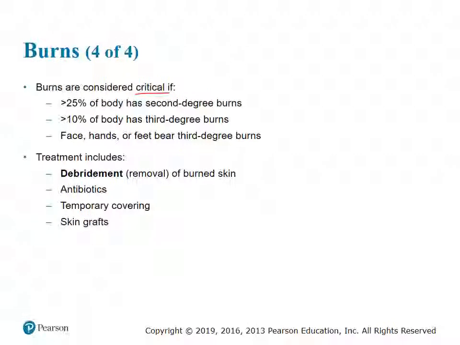Critical cases, things that are very, very serious that we've got to take seriously, right? If more than 25% of the body has a second degree burn, which again, with sunburns this can happen. Somebody gets drunk and falls asleep and then burns their back, sleeping there for hours in 110 degree weather, and then this is what happens. Those have been cases for sure. All right. If more than 10% of your body has a third degree burn, then that's considered very critical. If there are any third degree burns on the hands, the face, or the feet, that's a very serious threat. Okay.